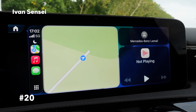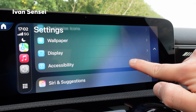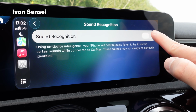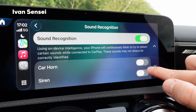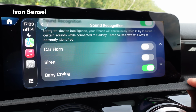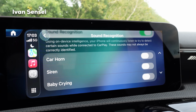Alright guys, so the next feature is really interesting because we can find it here under the settings, and you scroll down to accessibility and sound recognition. So here in the bottom, and you can turn this on, and then using on-device intelligence your iPhone will listen and try to detect certain sounds. So you can have a horn, siren, but the new one is baby crying. So if your baby is crying in the car and for some reason you don't hear the baby, this feature will help you to hear the baby crying. So it's really useful for this.